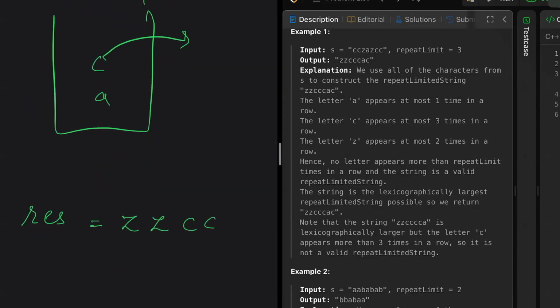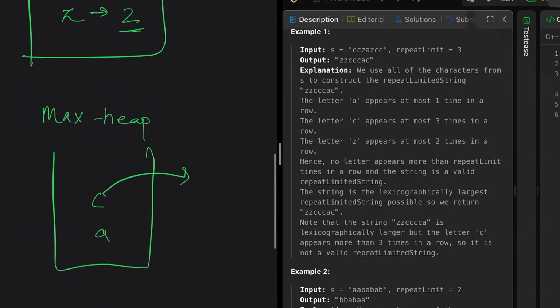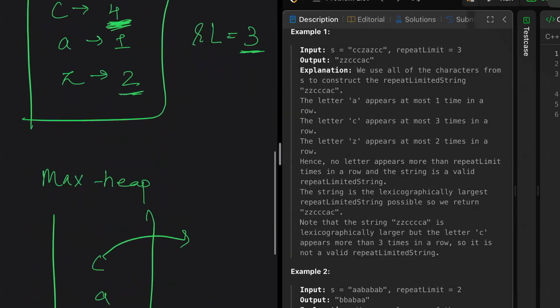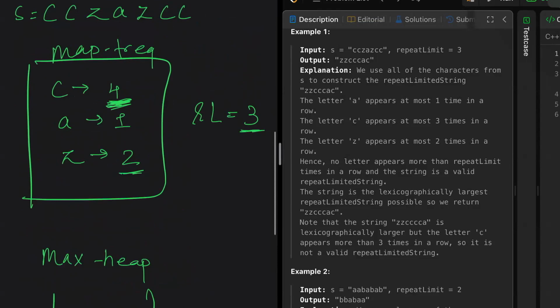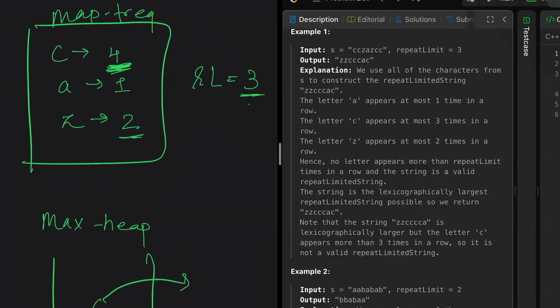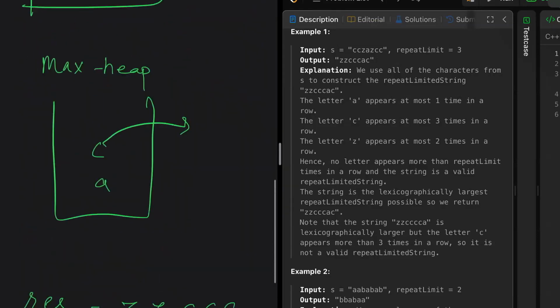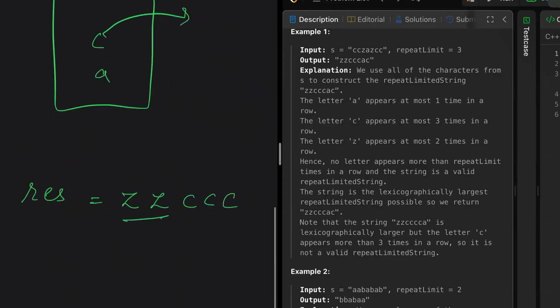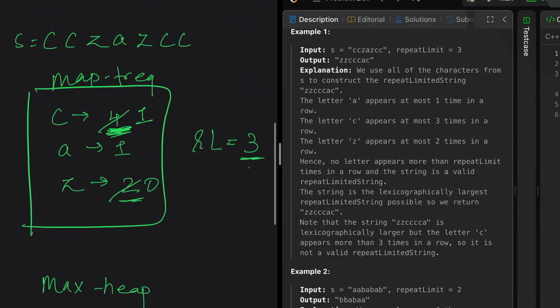And the problem with this one is that we have a repeat limit as well, right? That's what we discussed earlier. The repeat limit is 3 right now, which is smaller than the frequency. So in this case, I'll be finding the minimum between the repeat limit and the frequency. Whenever we are popping out an element, we'll check the minimum between the frequency and the repeat limit. The minimum between both of these is 3, so I'll just append it 3 times. Now this frequency, I'll need to update it to 1 because that's what is left. And once we've used Z, we'll make it 0 because we've used it 2 times. So that's the frequency table situation right now.